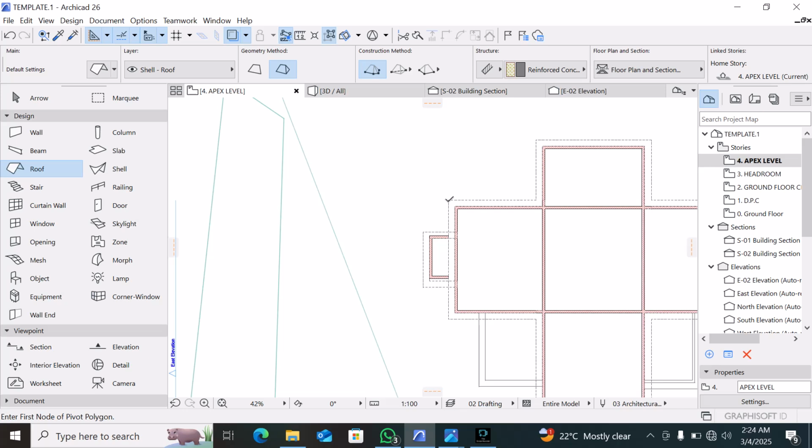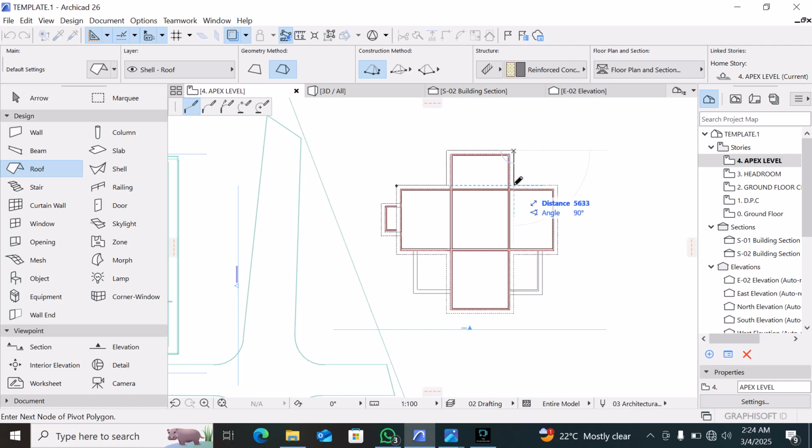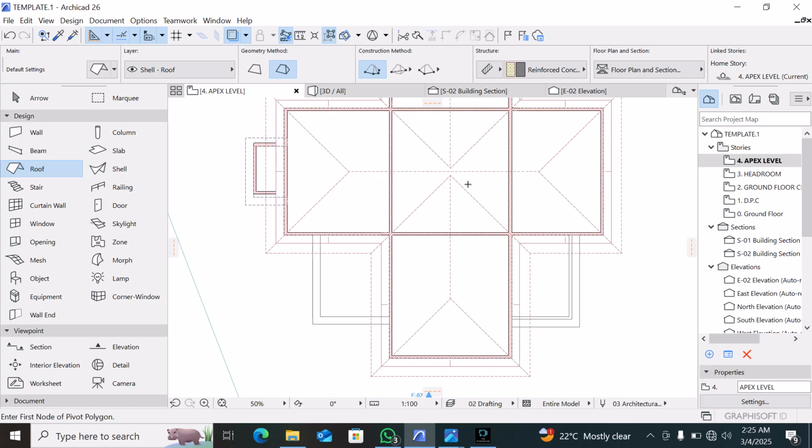This happens again. Now we have this roof.